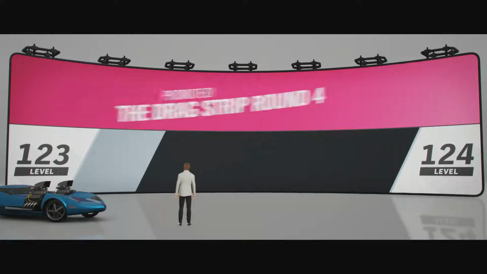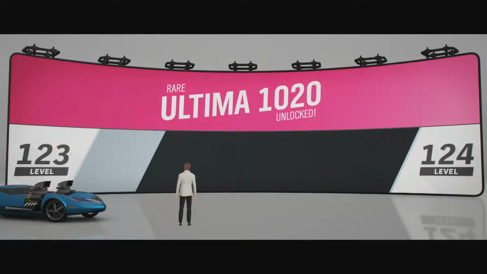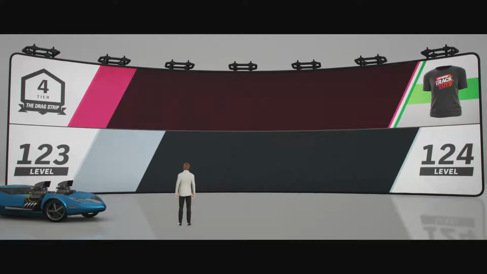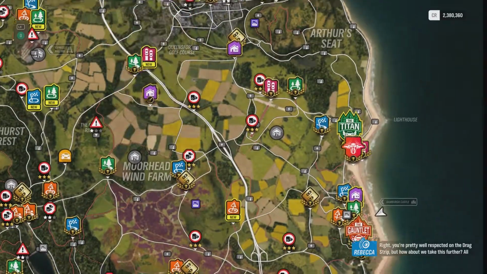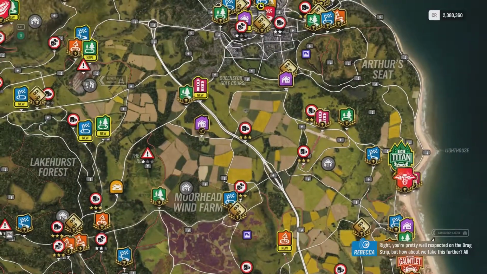What have we won? The Ultima 1020, nice. Not sure if we already have that or not, but if we do, I'll just sell it. Nonetheless, right, there's another one locked on the drag strip, but how about we take this further?